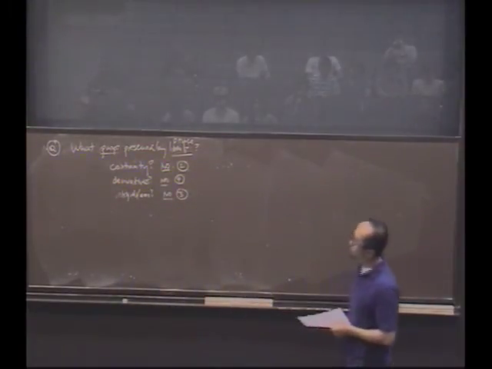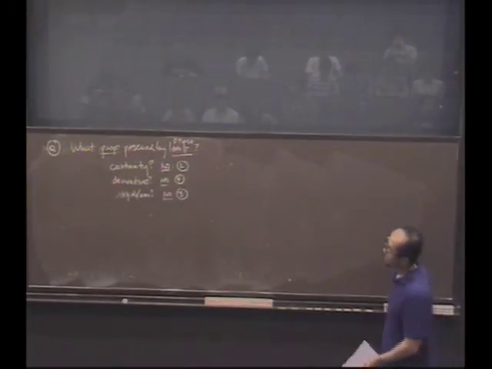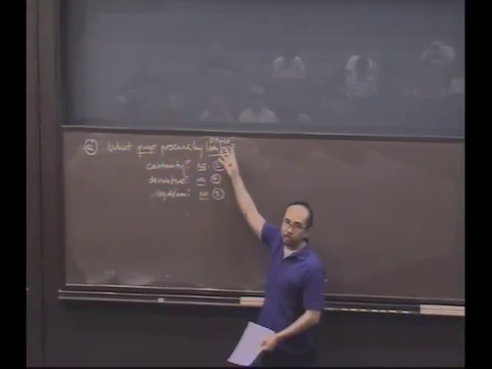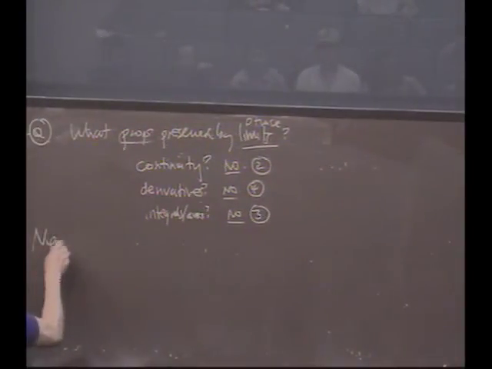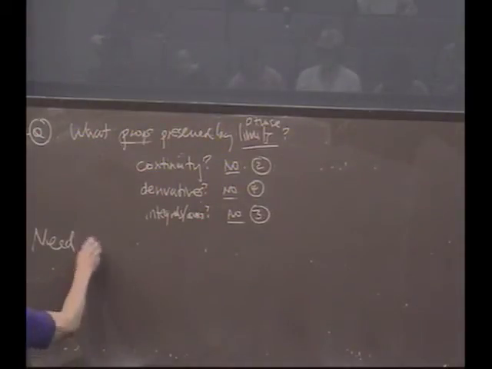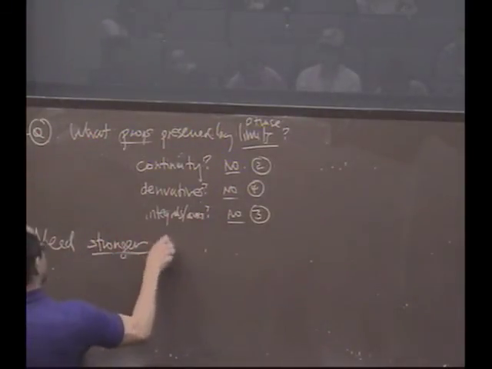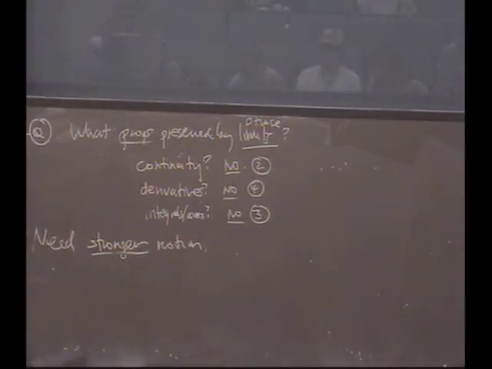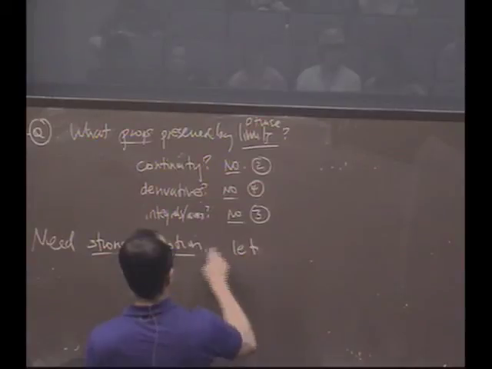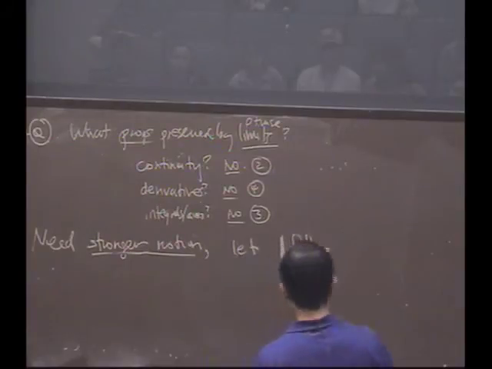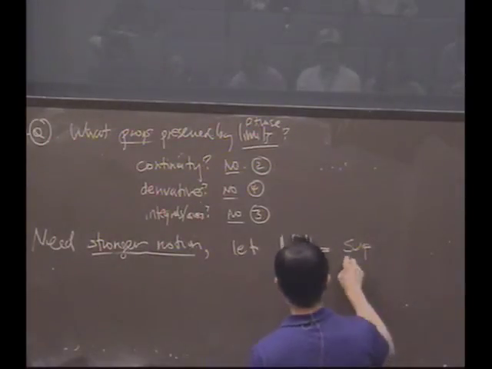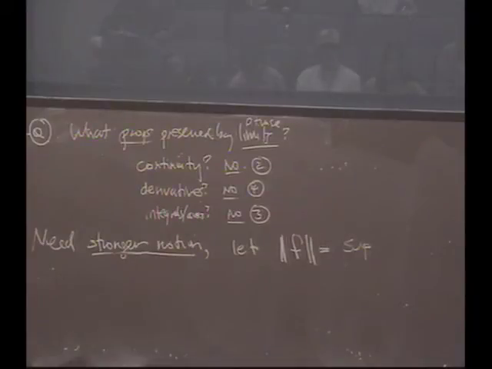This notion of limit doesn't have nice properties, does it, with respect to a lot of the things we care about? So this points out that we need a stronger notion that will maybe help some of our issues here. Okay, not all of our issues, but some of them. Exactly what issues they'll help with, I'm going to leave to Analysis 2, Math 132. But let's look at a stronger notion.